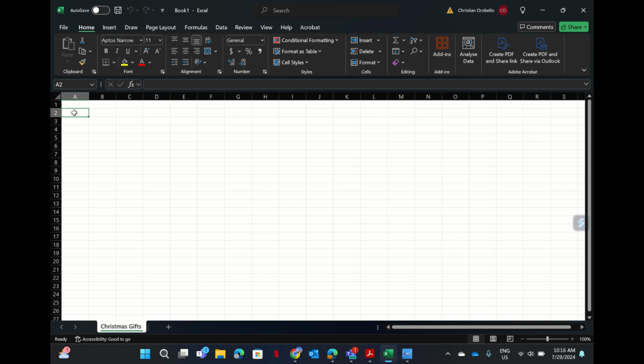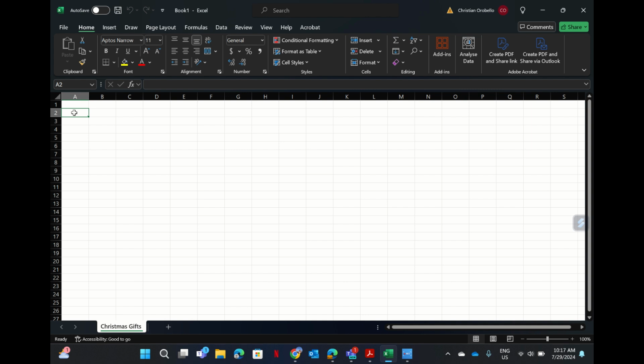Okay. So if I want to make a spreadsheet, I'm not going to make a title for this spreadsheet in terms of merging cells or doing anything complicated. I'm really just going to make a very simple spreadsheet. And we can build on this spreadsheet as we go through a few different lessons. For now, I want to make a spreadsheet about gifts. I will make it as simple as possible so that we are getting some experience typing in cells and how to address some of the simple things in Excel.